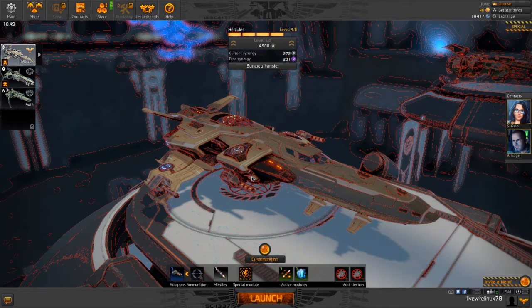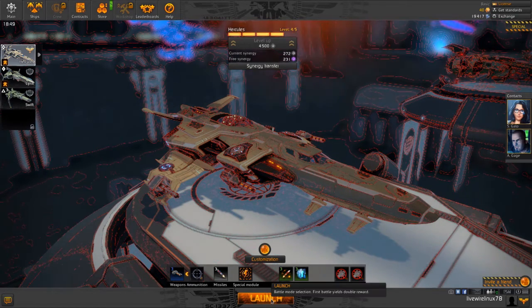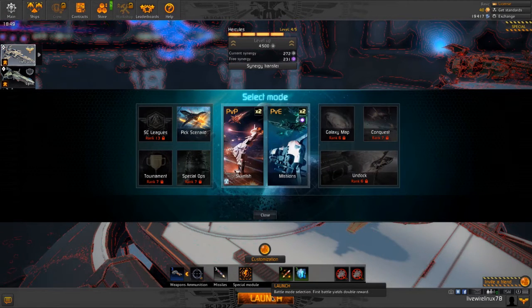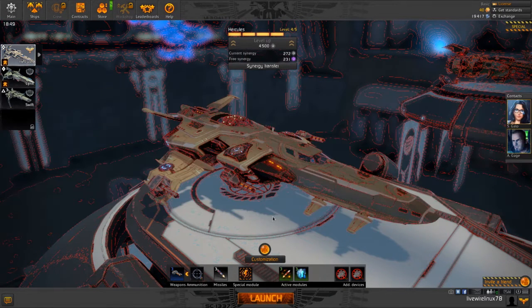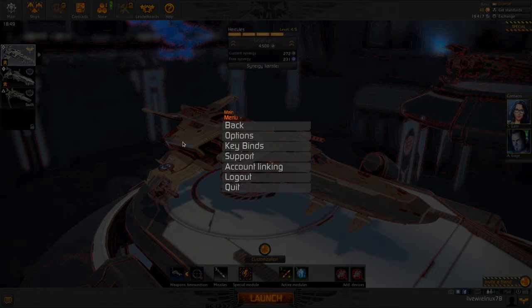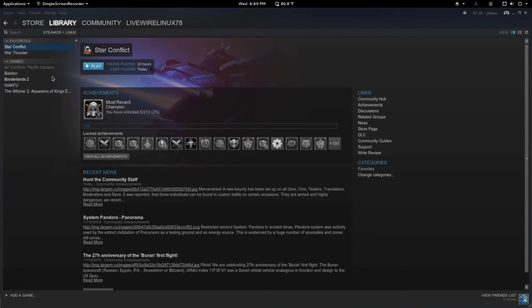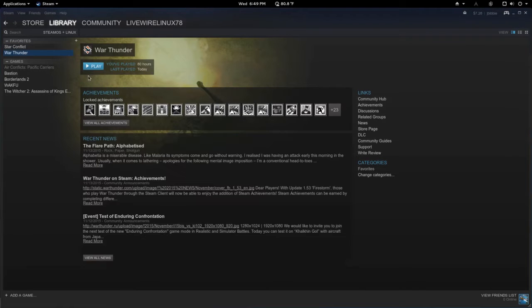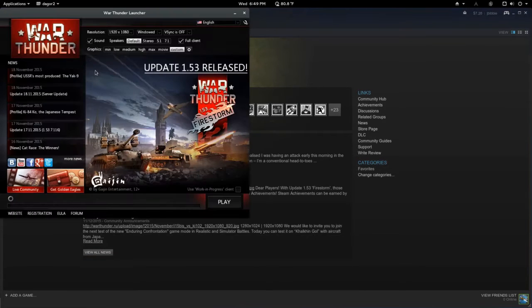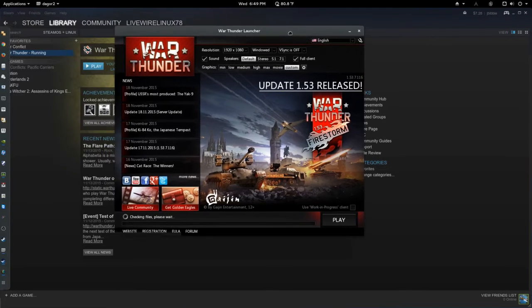I think that this is an issue with the developer, because it's the same developer, Gaijin, that developed War Thunder. It's the same developers for War Thunder that made this game. So I don't understand why in War Thunder the way the game looks is completely different.